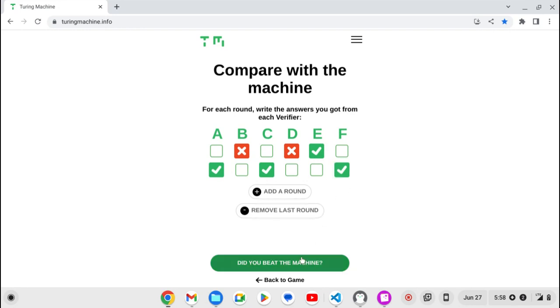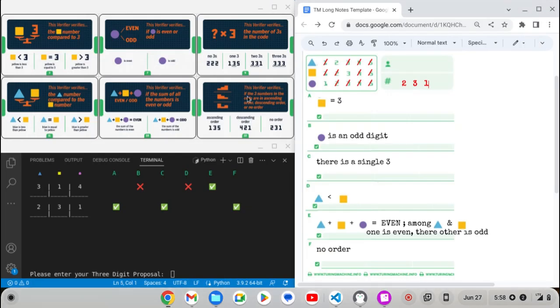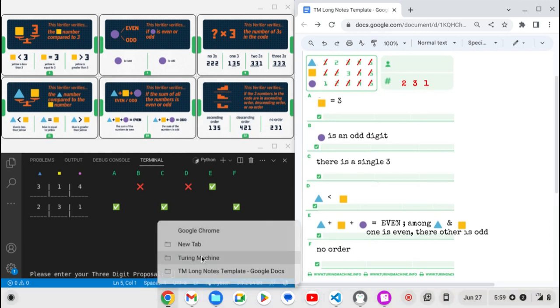And typically if we matched it, okay, in this case we answered each one once, or queried once, but the Turing machine actually took 7 queries to get the same result in 3 rounds. So we beat it by 1. So I think really what helped out was this equal 3, because that guaranteed the triangle. And although it took us 2 steps to figure out what circle was, I don't think it was avoidable. So I think it was a great solve.